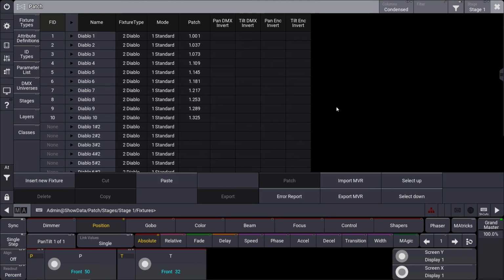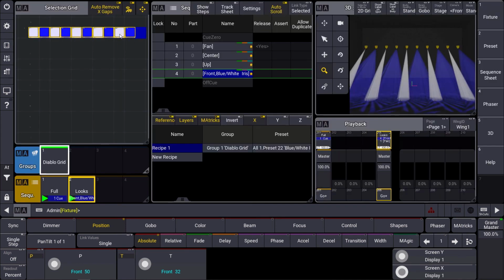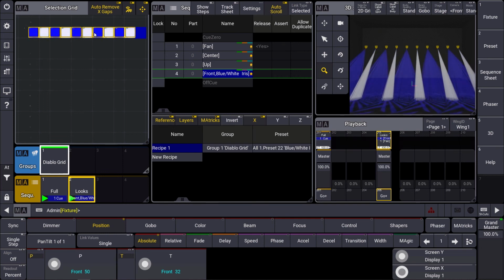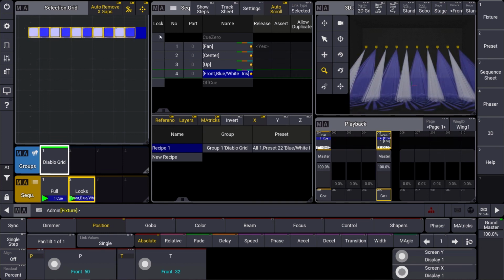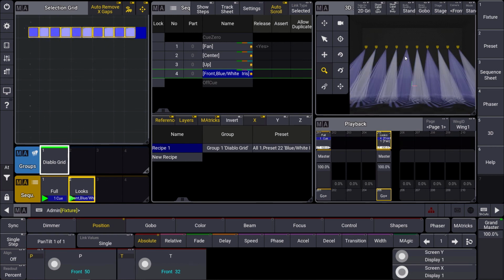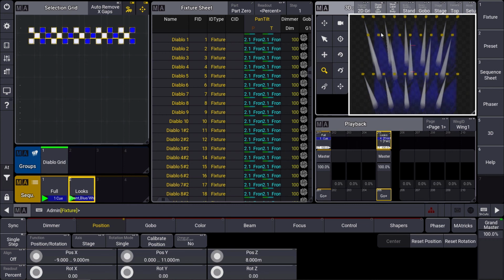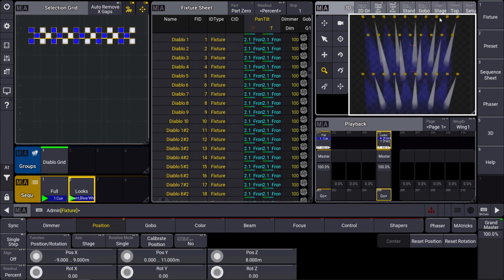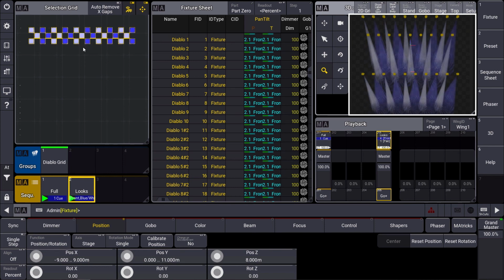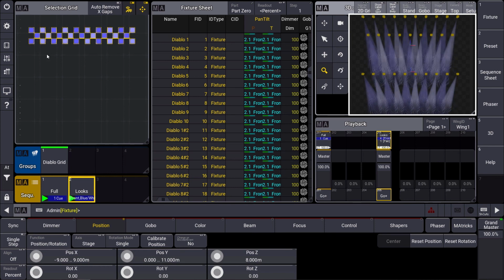What we need then when we have the fixtures in our show is, of course, adjusting our group. Because the grid is not only consisting of one truss now, but we have some more fixtures in our grid. So we place them in the selection grid, we have a look that our group is stored, and we use this group in our recipes. So you remember, where we defined our ingredients, we also said that we want to use a specific group. Now this group is changed, and what we can do is simply use one command to adjust the whole show for our new setup of fixtures.